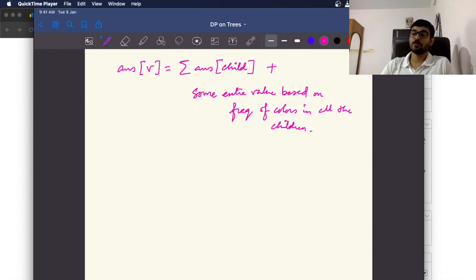So what do we find over here? That the answer at every level depends on the answer at the smaller levels.